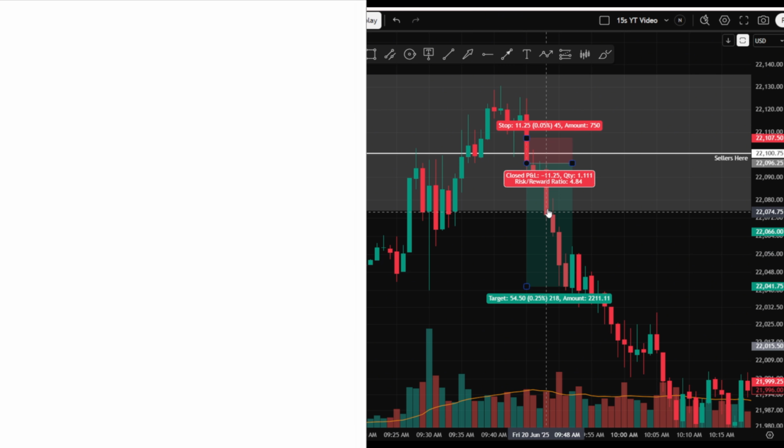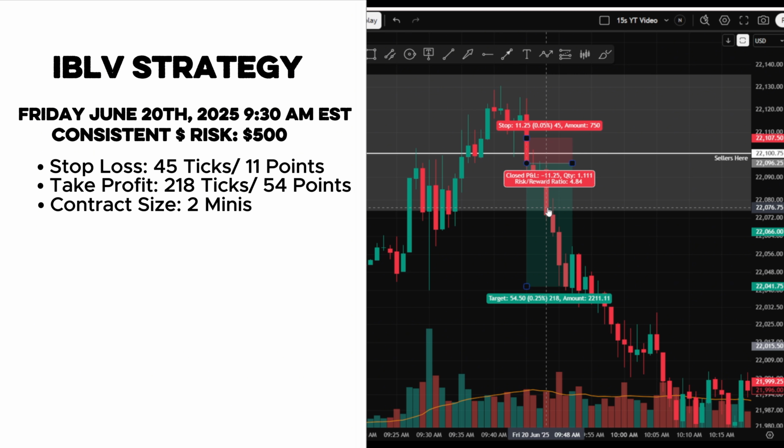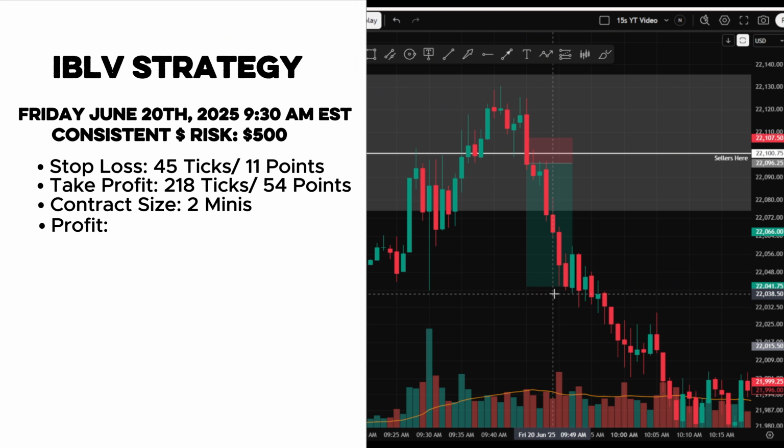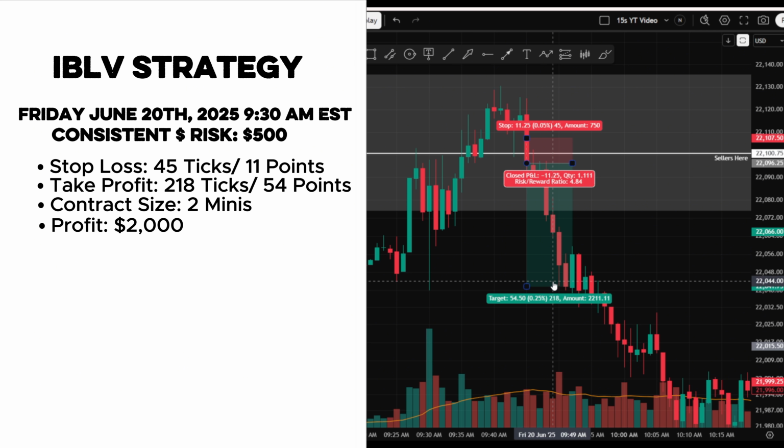In this trade, we're going to start in 2 mini contracts. That means our initial risk reward is going to be $500 risk, and let's just round it down to $2,000 reward. That's the initial risk reward. Remember, I told you this 15-second strategy can help you at least double your risk reward. So we're starting with a 1 to 4, actually, 1 to 5. We can really round it up, 4.84, so 1 to 5 risk reward. That is way better than the previous 1 to 2.79.